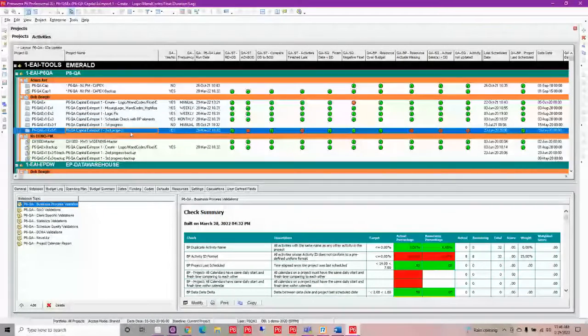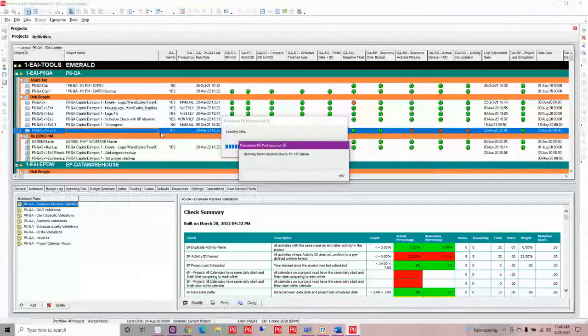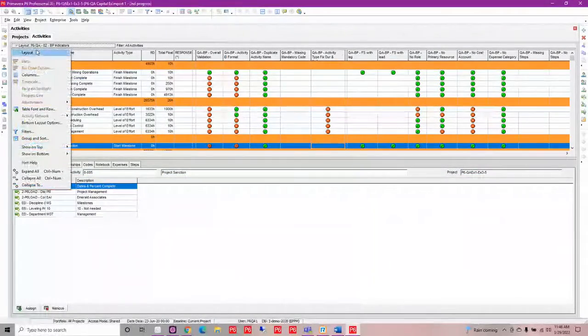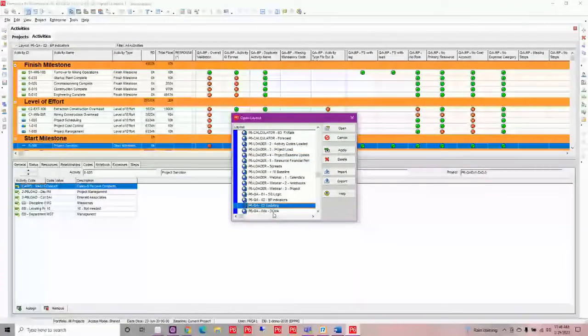So I'm going to open this project and pop on over to the activities window with this project that's got some updates on it. And I'm going to change my layout again so that we can look at a layout for updating.